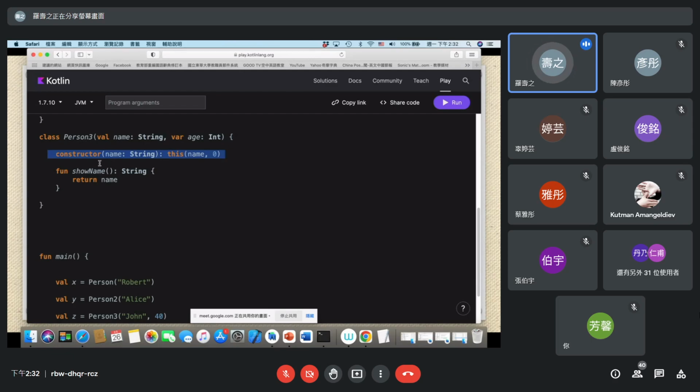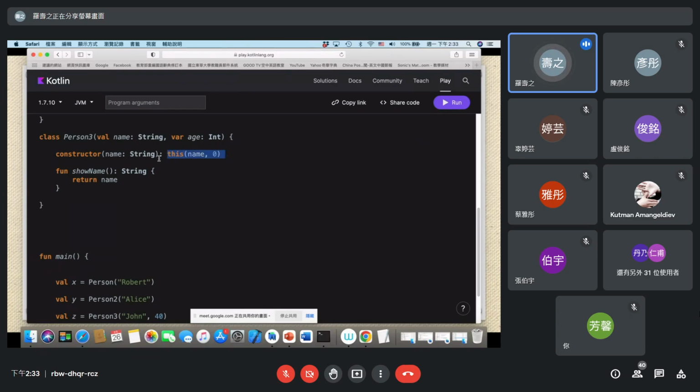Okay. So what's the meaning of this statement? This statement says for person 3, we have the secondary constructor. And for this constructor, we only need to pass the name without the age. However, age is still a property of person 3, so we still need to give it a value. So for this case, we just call the primary constructor.